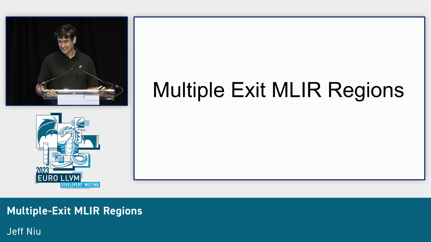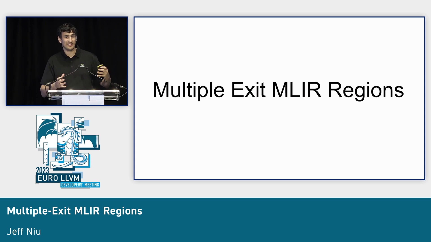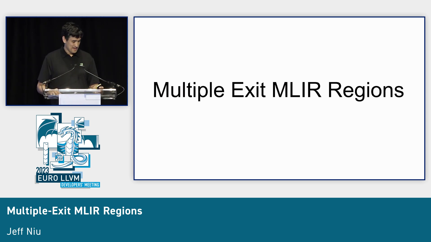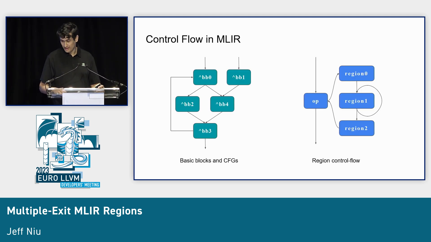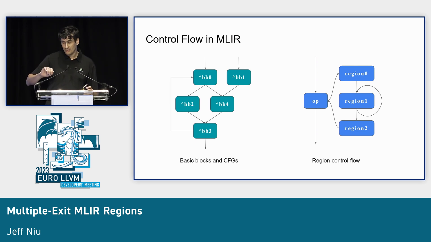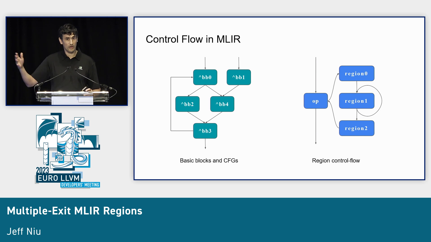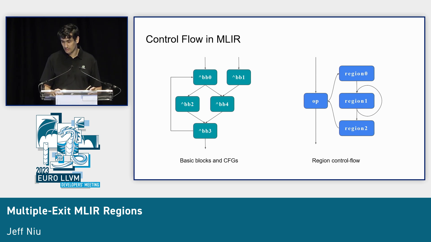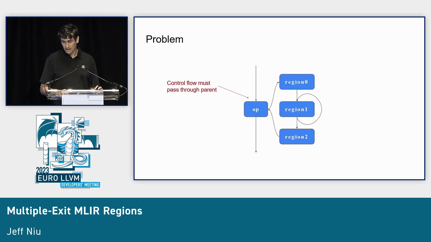Regions are a pretty fundamental concept in MLIR, but from a control flow point of view they are really a single entry and single exit list of blocks. On the left you have the LLVM classical CFG, and on the right the MLIR one where control enters through an op, gets into the region, can flow inside — even if the op has multiple regions like a for loop or while loop — but then at the end it has to go back to the op and move to the next operation in the parent block.